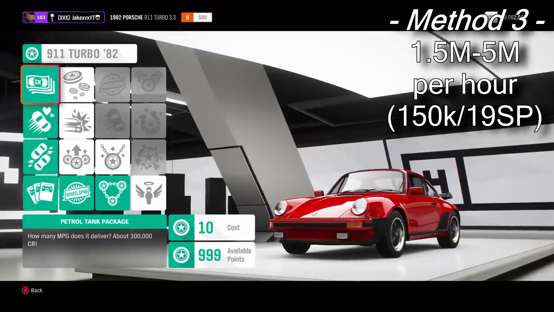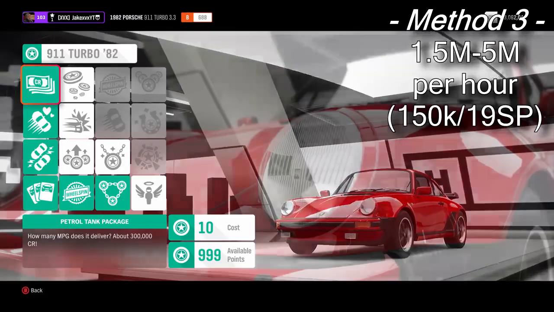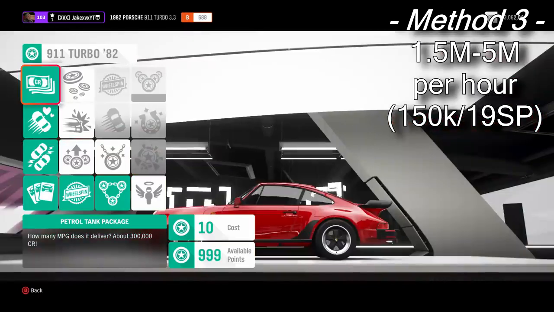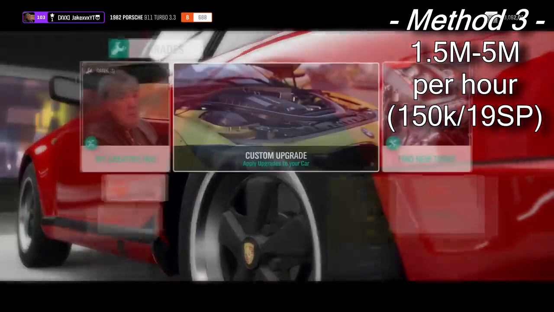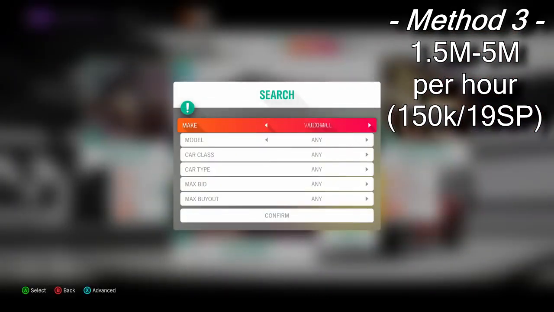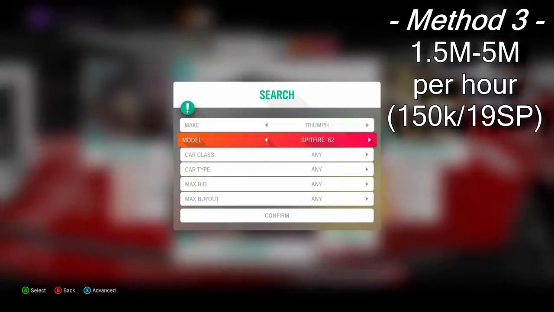So depending on how many skill points you have to start with, I'm going to say that in this method you can make between 1.5 million credits and 5 million credits an hour. However, this isn't the only car that you can do this with. There is another car called the Triumph Spitfire. For example, I'm going to go to the auction house right now and find a couple.